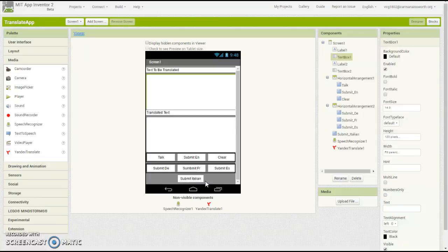I could have put the shortened version from this app, like IT, but then it would have just said submit it. Then you wouldn't think that it was Italian. So I put Italian on the bottom. You can talk, but it won't. I made it so that when it talks, it recognizes your voice and puts what you said here, but it still won't put it there, but it still will translate.